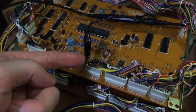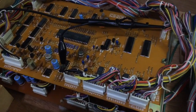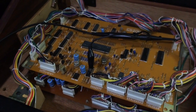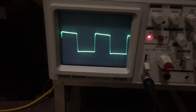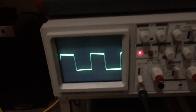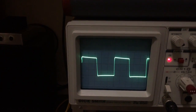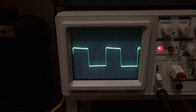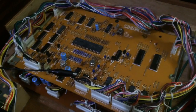You don't really need to use ground with clock signals like this because you'll still get a square wave on the oscilloscope, but I'm using it anyway. And the spec for this one is 100 kilohertz, plus or minus 0.5 kilohertz. If we have a look on the oscilloscope, we're indeed getting a square wave, which means our oscillator for the CPU is working. This scale is 2 microseconds per division. So 2, 4, 6, 8, 10. It's got 10 microseconds total, which is 100 kilohertz. So we're in spec, which means our CPU should be doing stuff because it has a clock signal that works.